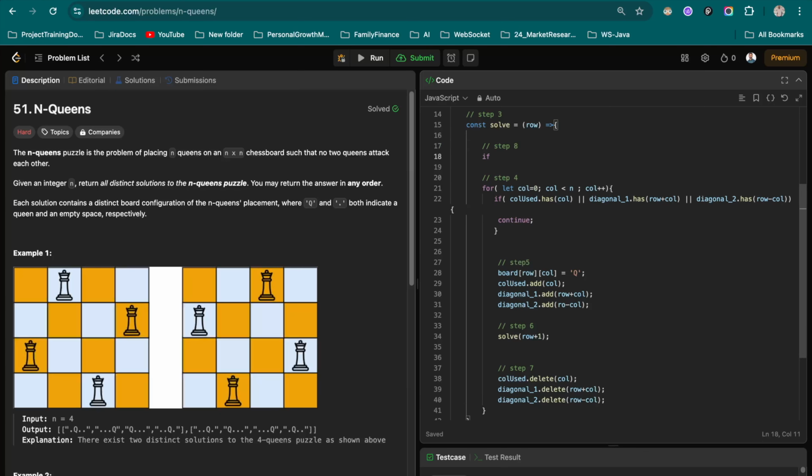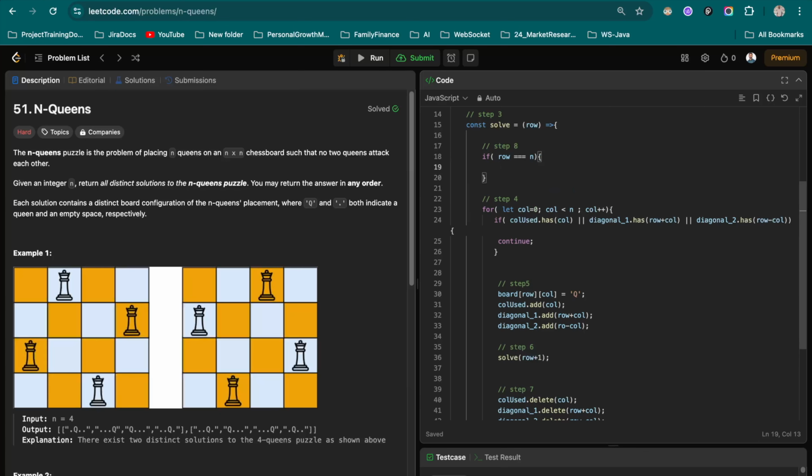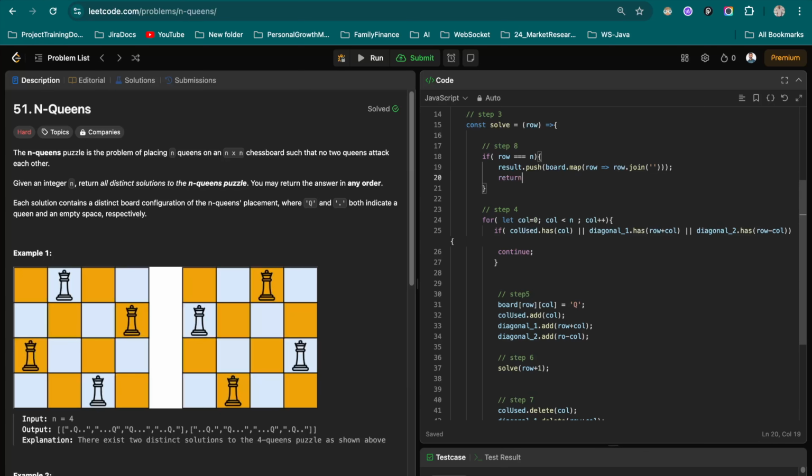That is, if we are out of the row, that is row is equal to n, then result dot push the given board configuration, board dot map with row, each row dot join, and then return.